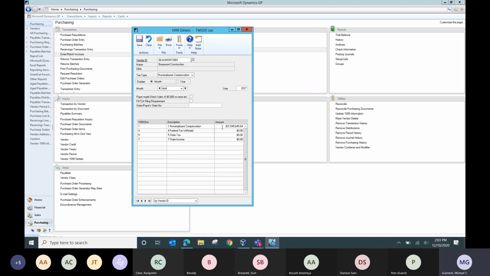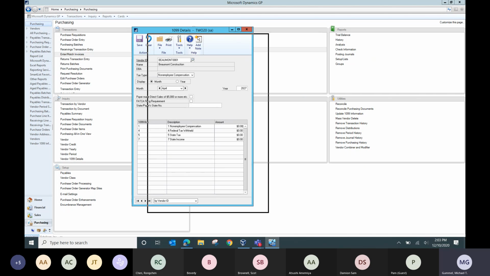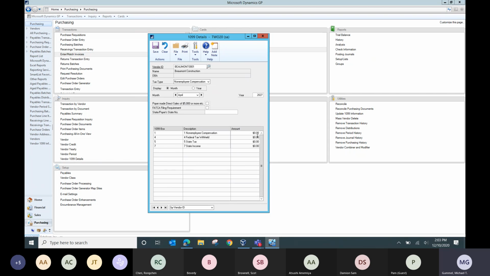So, this is not really the fully recommended way. But if you only have a couple of vendors that you want to go through and make the changes for, you can certainly do that here. And you can do it either for the individual month, or you can just do it for the year in total. Okay, so if you want to record how much should have been 1099-able for each vendor for each month, you can certainly go through and do that. Or you can say, okay, I just want to record at the end of the year, this is the amount that I should have been recording in that field.